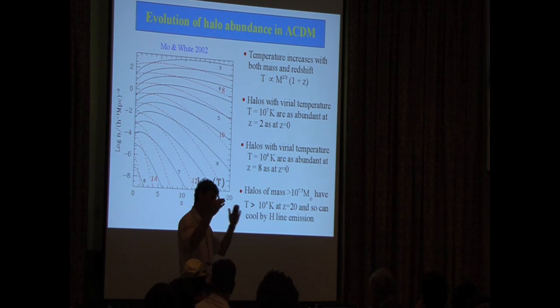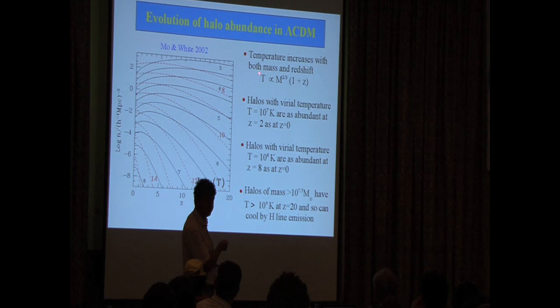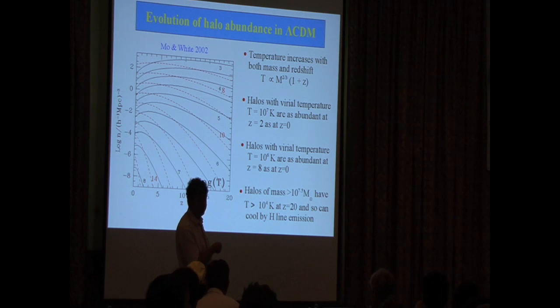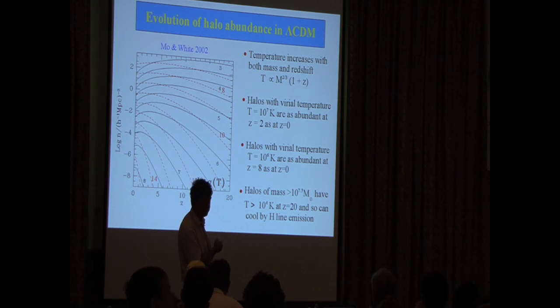So in the real universe, when something collapses, it will have its 15% gas. That gas will shock to a temperature which corresponds to these values. So these are the characteristic temperatures that the gas will have inside these dark matter objects. So what I'm saying is the gas associated with those dark matter lumps you saw in my simulation of the Milky Way would have had a temperature at those redshifts above the collisional ionization temperature for hydrogen, so that gas will be able to cool.